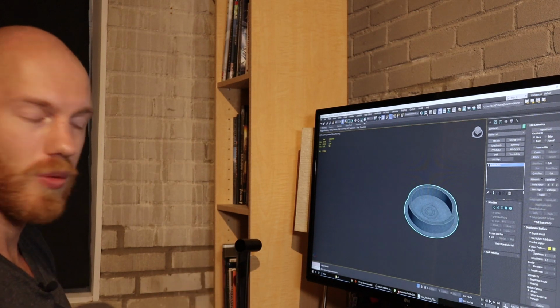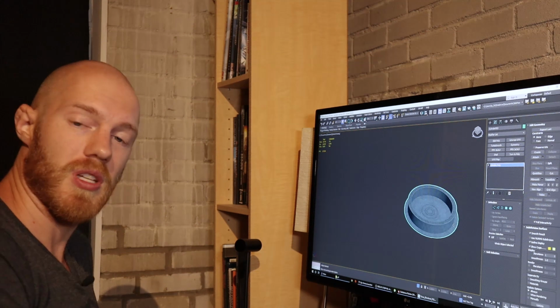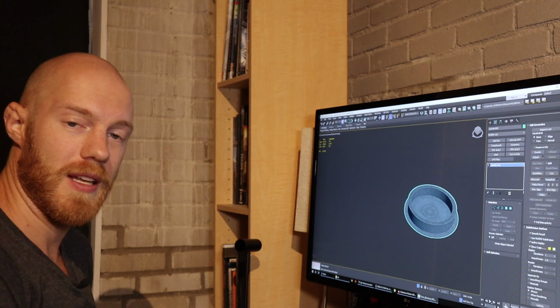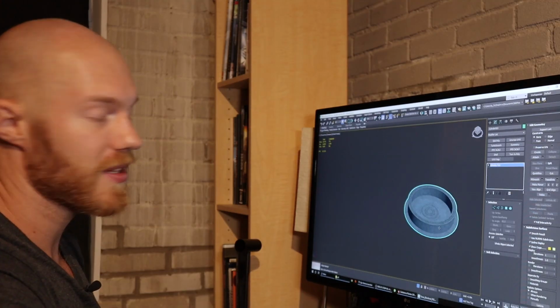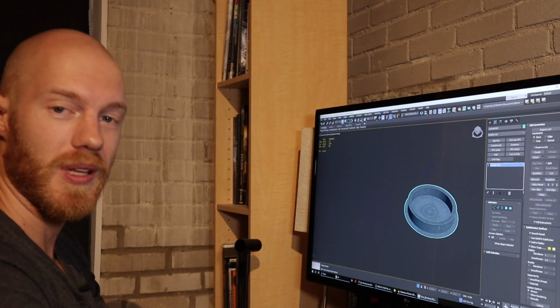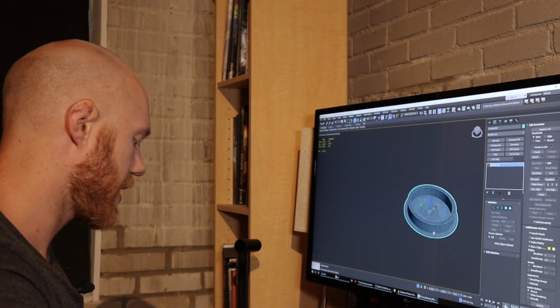So this is how you can have your trim sheets with all of those shells laid out on top of each other for UV channel 1, and then if you do a little quick custom UV channel 2, your lighting results are probably going to be a lot better inside of Unreal, and you're not going to get any weird errors saying overlapping UVs. A lot of the times you'll be able to get away fine with doing the tick box of generate UVs automatically, and I can actually show you what that looks like.